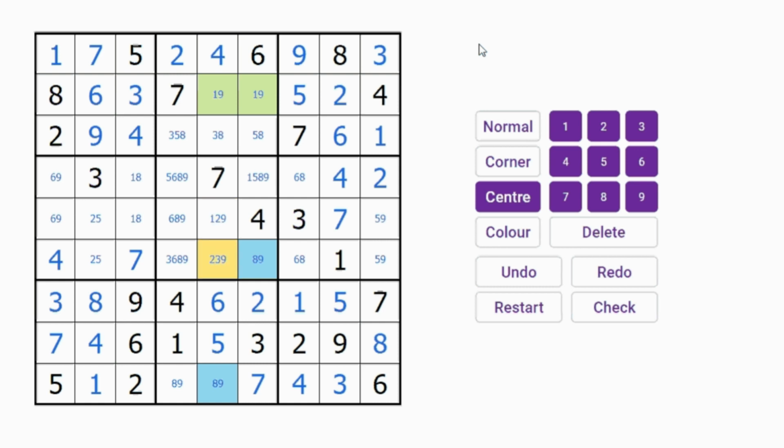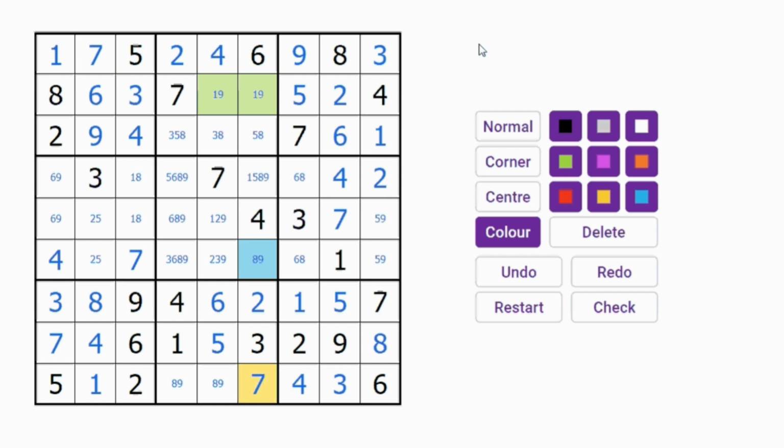The online solvers will find this particular logic. They will call it an XY chain if it finds them. But this particular construction where you have this kind of broken x-wing is very, very common, and it's pretty easy to spot if you know what you're looking for. So I don't really classify it with the broader group of XY chains the way the solvers do. A lot of those other chains are really hard to spot or hard to follow. This one is not.